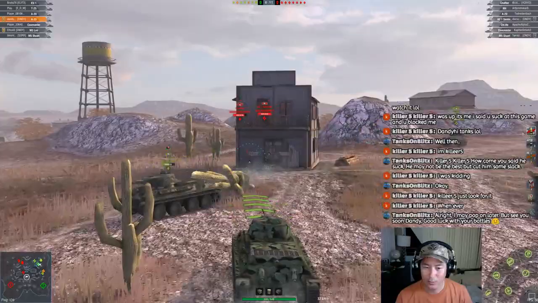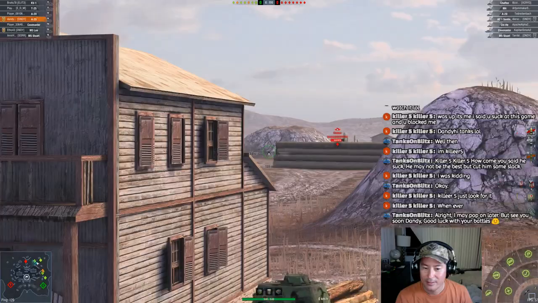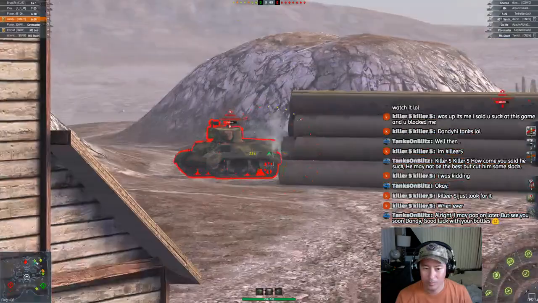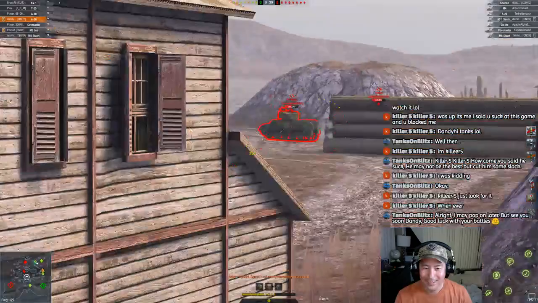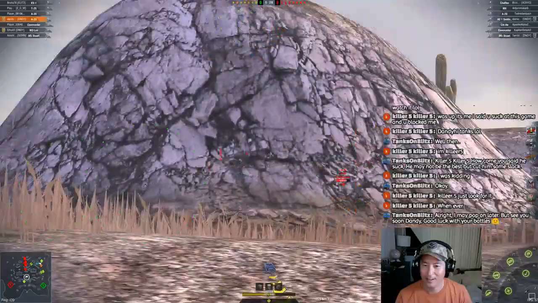Hey, buddy, where you going? Ouch. We got a deserter in our ranks. What? Yeah, he deserted, man. I can't get any shots off. We can't go very fast. Where's this guy? Okay, he went down.